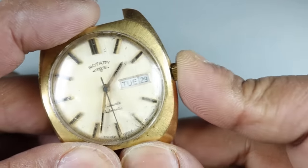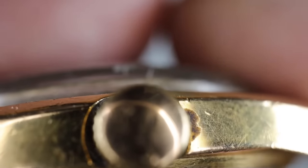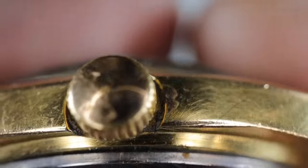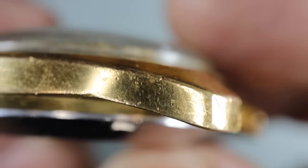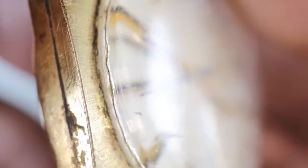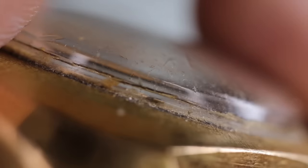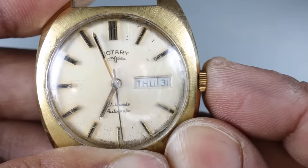quick set date function, which is not currently working. It may seem trivial now, but quick set dates were still a big thing back then, and Rolex only adopted a quick set date in 1977 with the 3035 movement. Without a quick set function, one would have to adjust the hands manually 24 hours to change the date once. So imagine you accidentally went a day forward, you would manually go around 30 more times to get it back to the correct date. But with this movement, you can just push the crown to change the date rapidly.